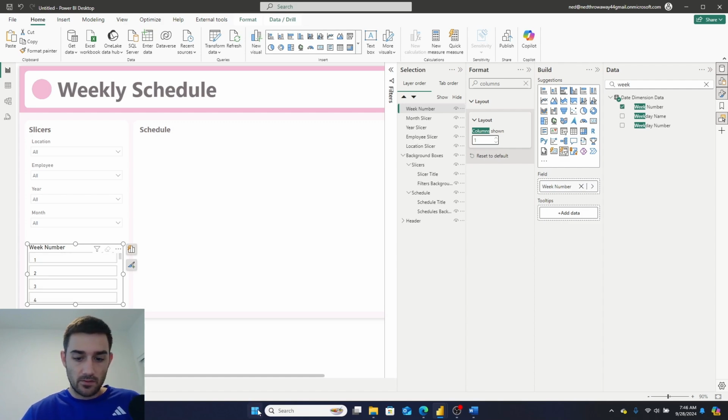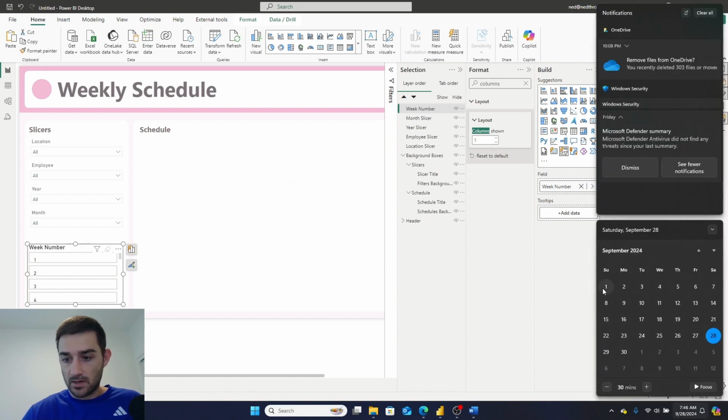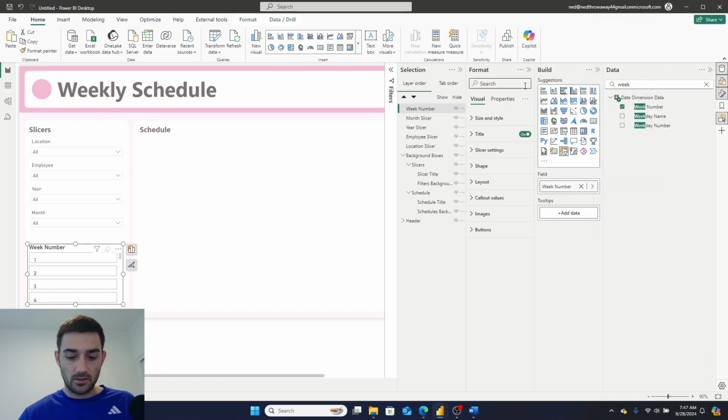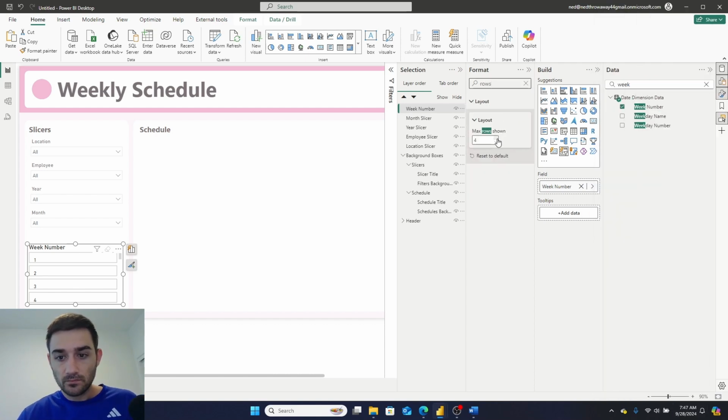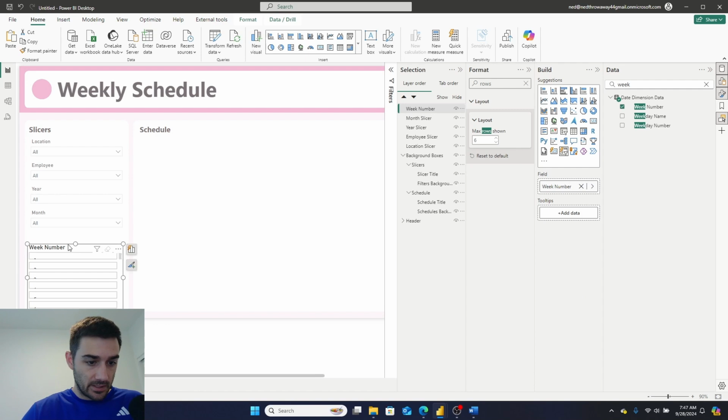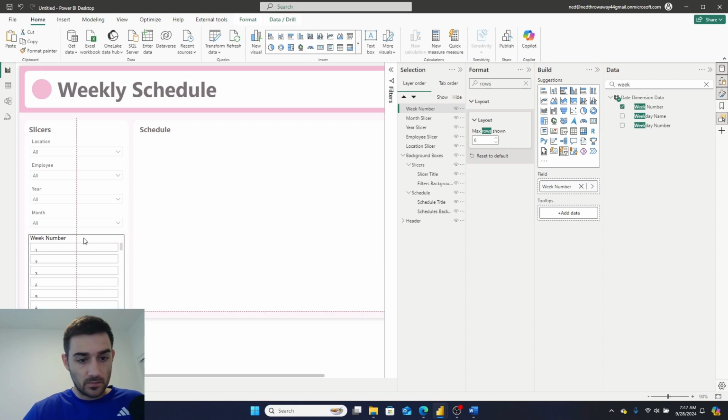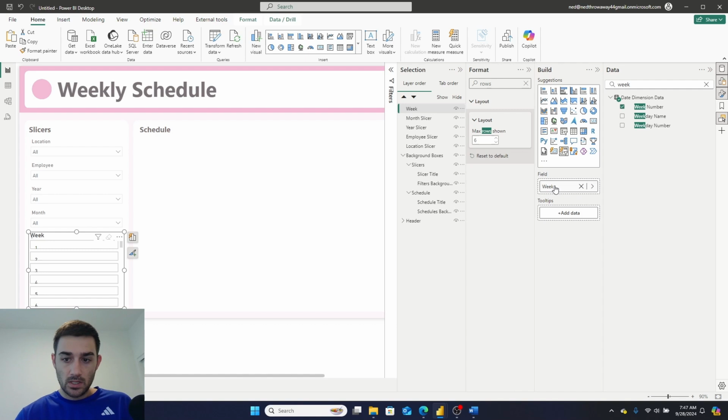Now one of the things, if you open up, for example, a calendar, you might notice that the calendar is 1, 2, 3, 4, 5, 6 rows right here. So let's go ahead and fix that. That's because some weeks might have more than other weeks in terms of the columns. So we'll go back over to rows, and we'll go over to 6. Okay, so we now have a nice, fun week number slicer. Let's get this nice and centered, and we'll retitle this away from week number. We'll retitle this week.